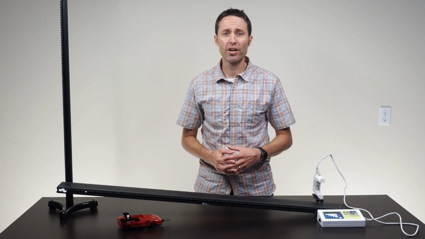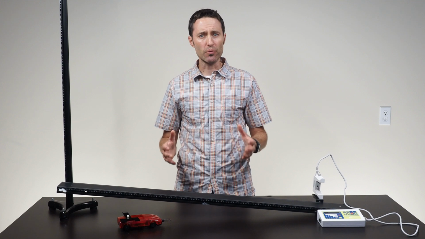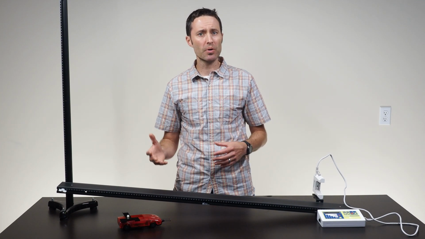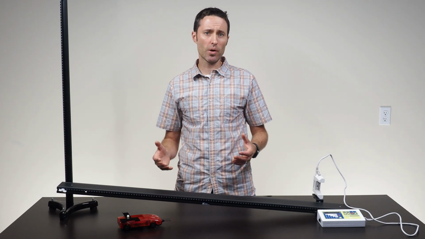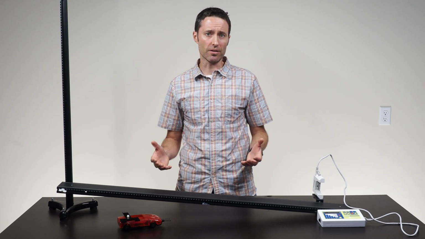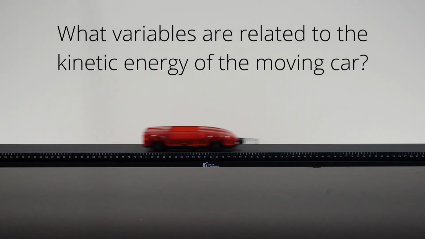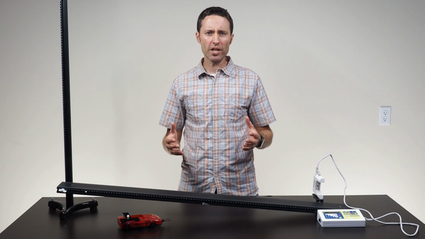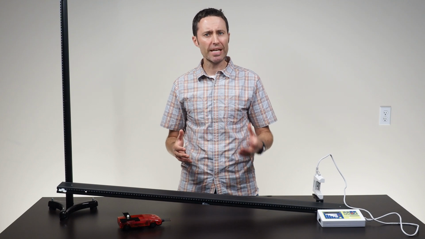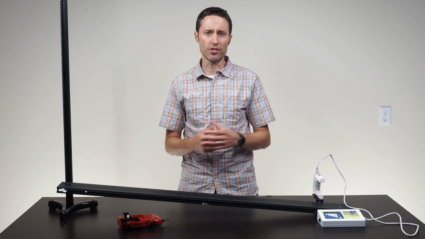For the pre-lab discussion, you can use the car and ramp lab equipment and the timer and photo gate found at Arbor Scientific. This is the same equipment that can be used by students for data collection. While pushing the low friction car on a level track, ask students what measurements or variables they think are related to the amount of kinetic energy stored by the moving car. What can be changed about the car that might change its amount of stored kinetic energy?